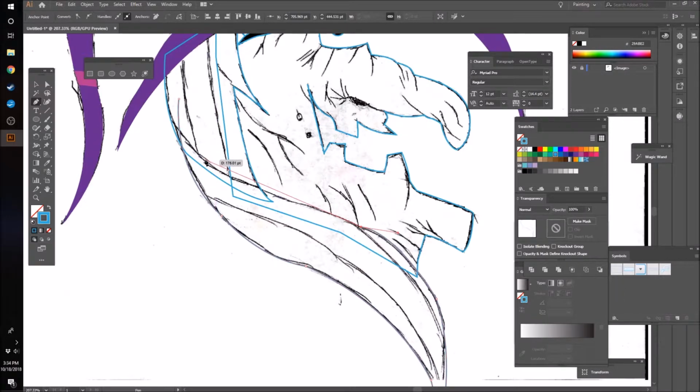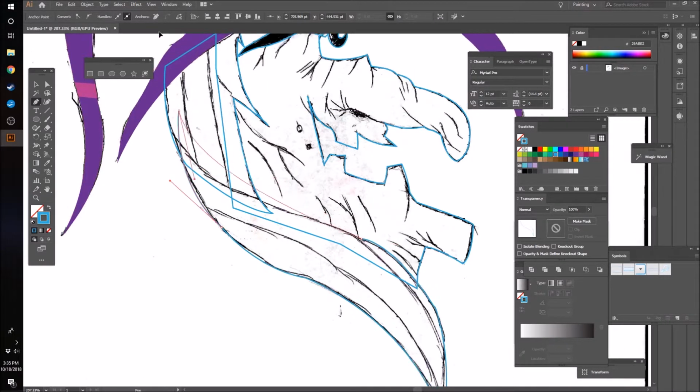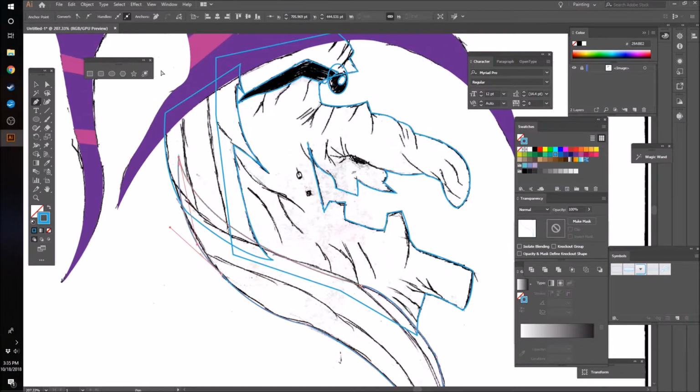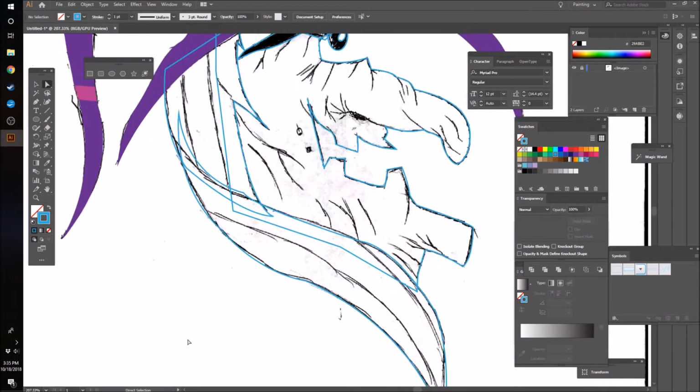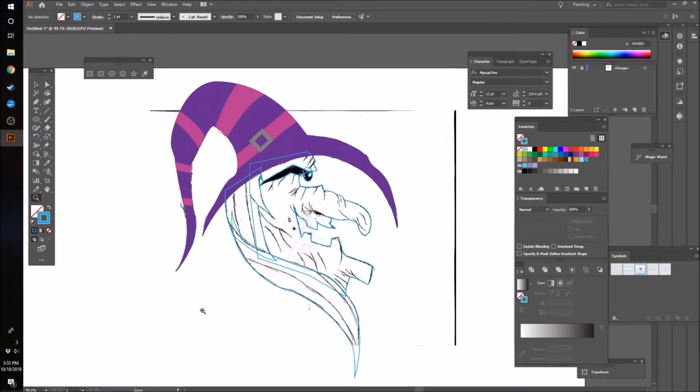One thing about Illustrator is that you're not really using it to draw per se. You're really just using it to color in, to add the character that the canvas needs. Now this right here probably looks a little sharper, so we're going to even that out. Okay, and I think that's all of the outlining.